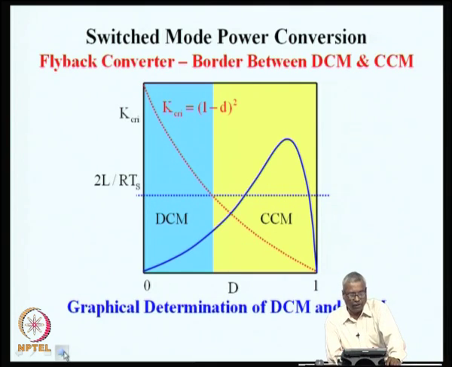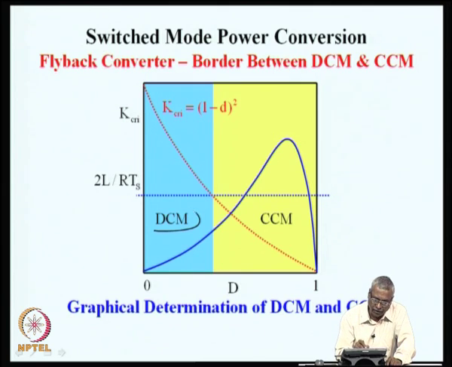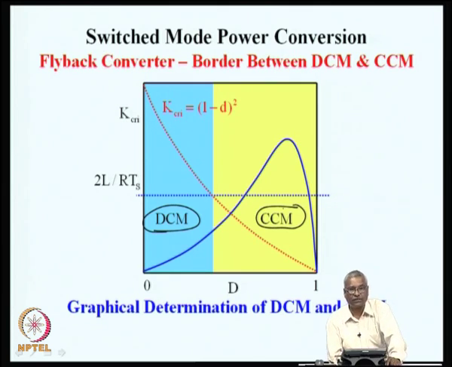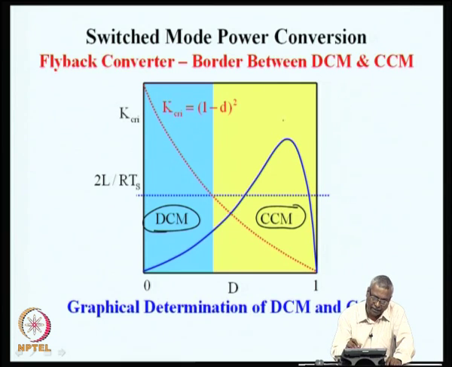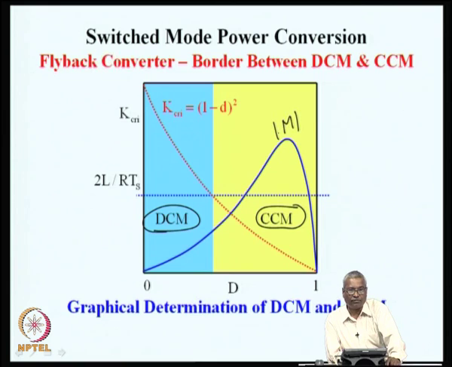Now, in the region where the operation is discontinuous and the region where the operation is continuous, this is the gain with continuous mode of operation. In the discontinuous mode of operation, the gain definitely is going to be something more than this. It is because in the denominator now we have d/d2. Earlier it was just d/(1 minus d).